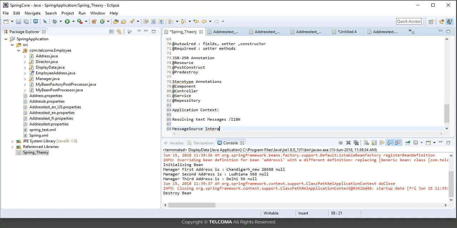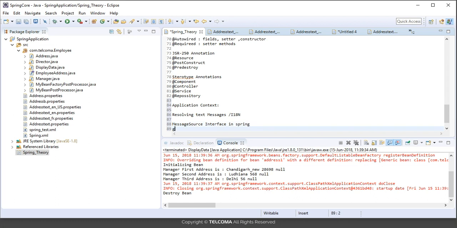In Spring, the MessageSource interface supports resolving text messages and internationalization. This interface has various abstract methods like getMessage with multiple different arguments, which help you get a particular message from the properties file.